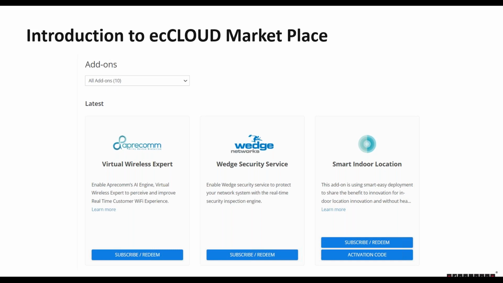All of them are subscription based in ecCLOUD at our marketplace. If we find any features or solutions helpful for the users, we will try to integrate them with ecCLOUD to enrich the ecCLOUD service.